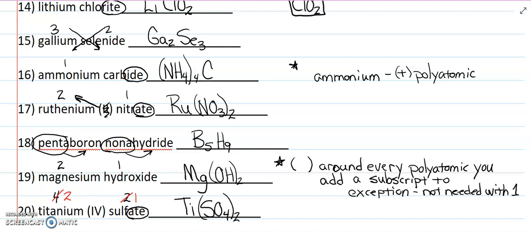Please note there's a couple of messages off to the side. Polyatomics that I write a subscript on have to go in parentheses, and you have to be careful with ammonium. The best way to figure out chemical formulas and names is to practice, and there's plenty of resources online to help you with that.